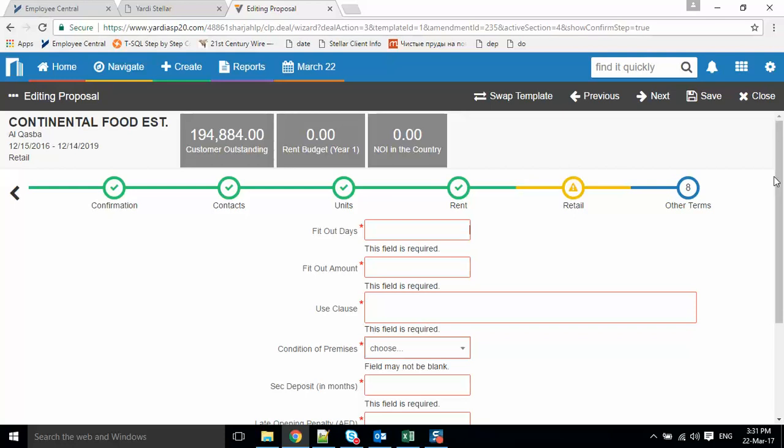You click edit. I will have to search for it again. 3G. Next. Okay, and here is specifying the amount. So let's say 150,000. Yeah, hit save, done.